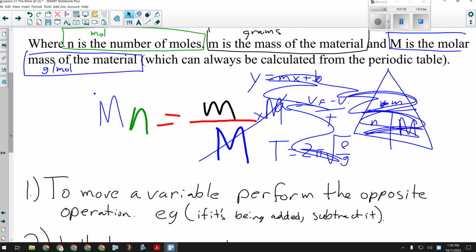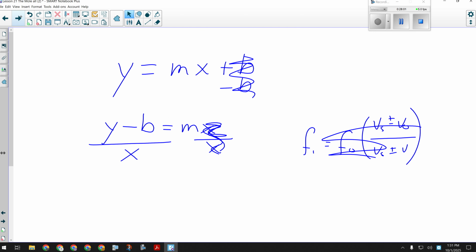As I said before, there are only 4 ways for me to ask a mole equation problem. I'm going to go over at least one example of each every day until the end of the year, so you'll have lots of examples of each kind. The first 2 types only involve using the mole equation. The second 2 types involve using Avogadro's number, the 6.02 times 10 to the 23. That's why we learned that number. There's a little bit of math that goes in with that.